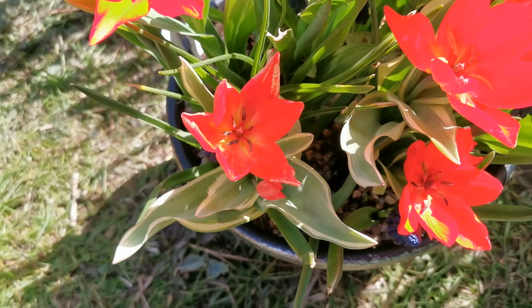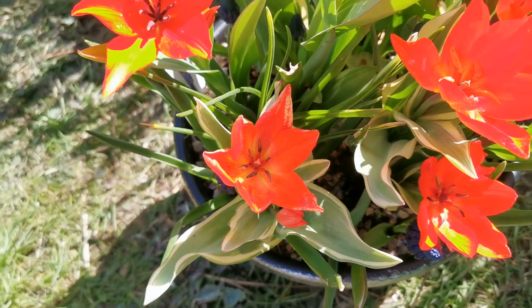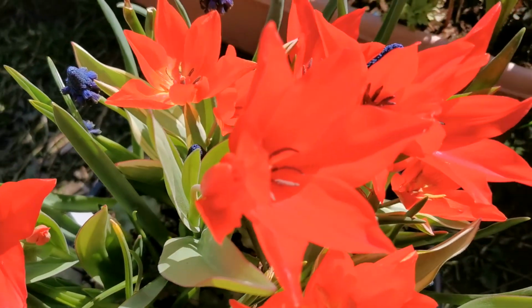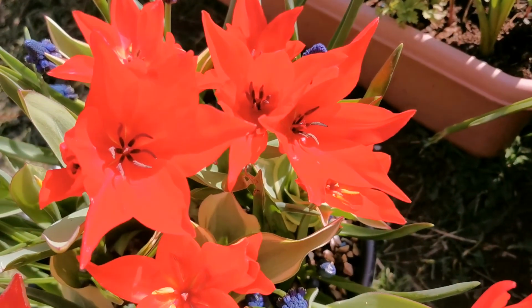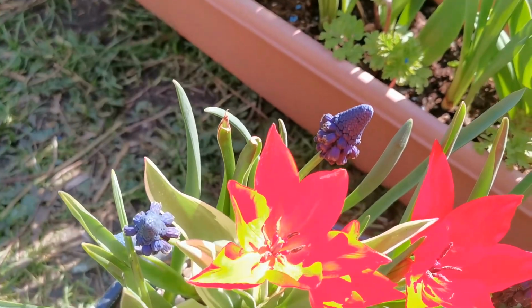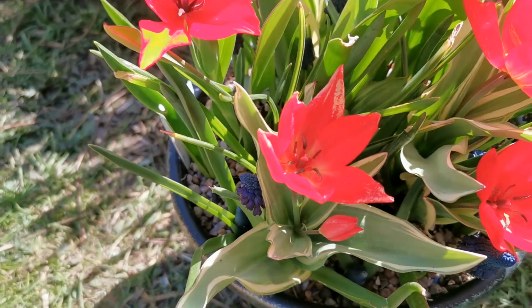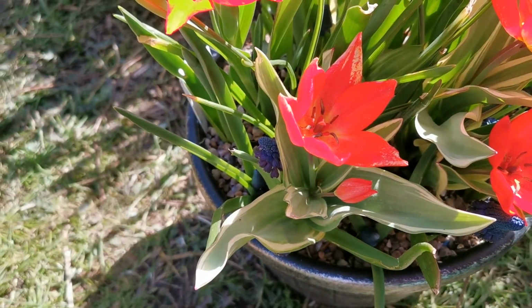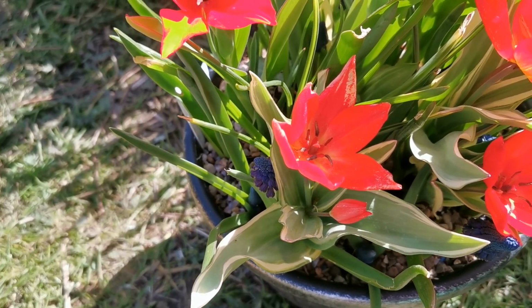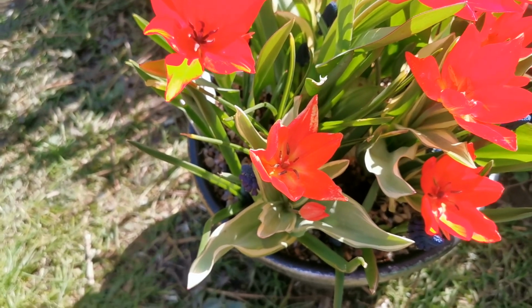I think this is another variety. I think it got mixed up with the Fusilier, because the Fusilier is really a plant with pure green leaves and bright scarlet flowers. However, this plant is a bit different, with more orangey red flowers and striped foliage. It might be the Zwanenburg variety, because the Tulipa praestans has different varieties. Anyway, I will double check.